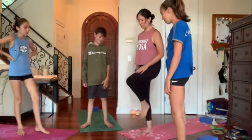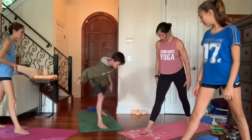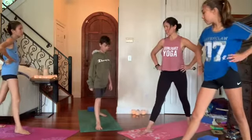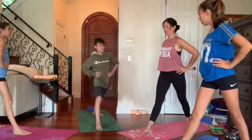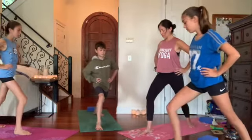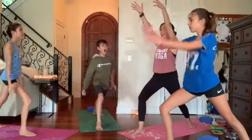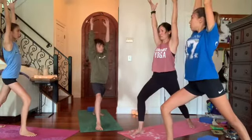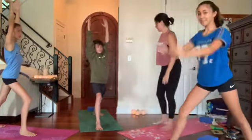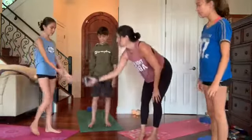Bring that leg up towards the sky and just step it back about 3 or 4 feet. Okay, and your back foot's a little bit angled, about 45 degrees towards the front. And then take your hands under your hips and then shift your hips forward. There you go. And then tuck your belly in and now bend your knee. We don't want it over the ankle, but bend your knee, and then take your arms up towards the sky alongside the ears, and then reach, reach, reach. That is warrior one. You guys are looking nice and strong. Looking good. All right. So that's warrior one. Who's next? Mia?